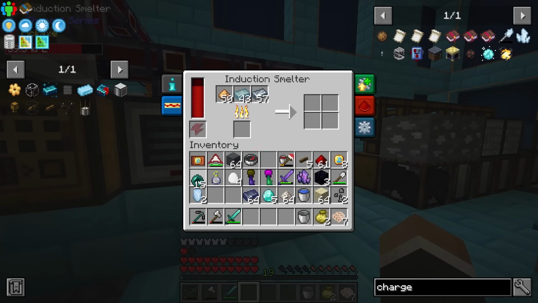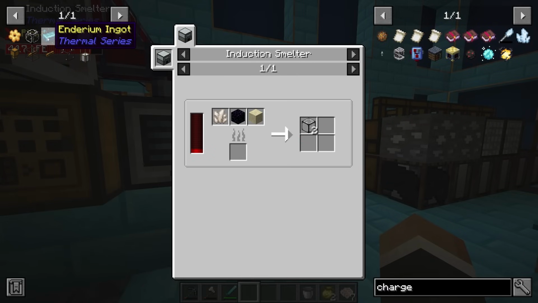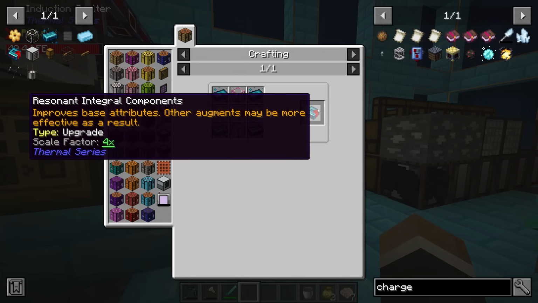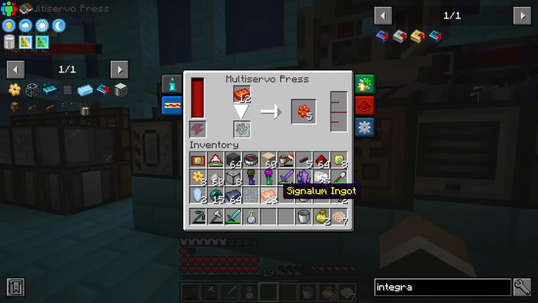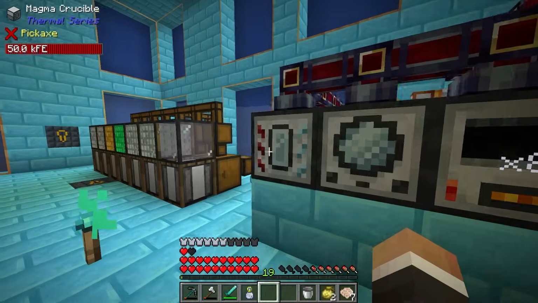And I guess real quick chat, we're just going to go through and kind of make all of these alloys. We need more lumium, we need more hardened glass, and we need more enderium. And once that's done, we should be basically good to go on the resonant integral component. All right, so I think we are almost there. I'm just making some more signalum gears here for the reinforced integral components.